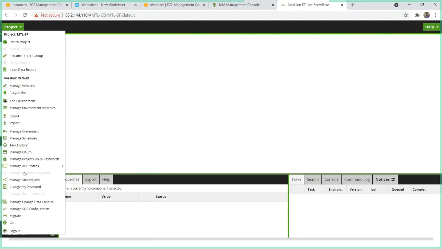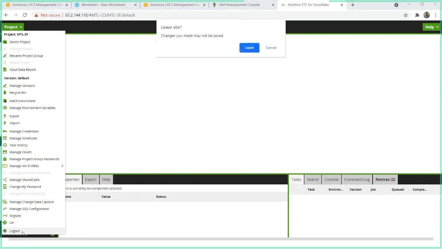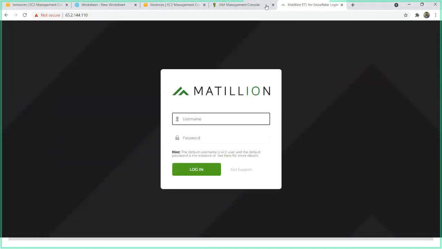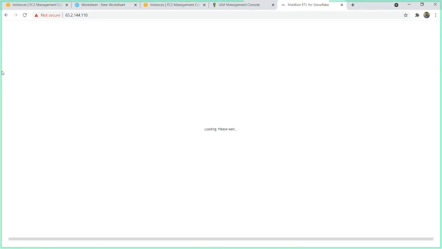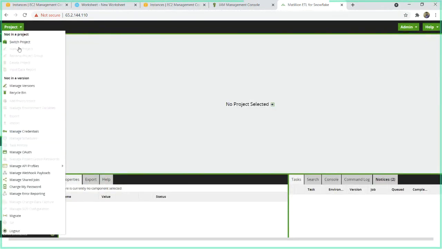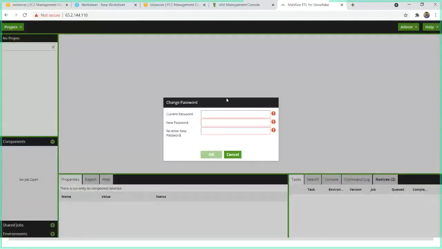Once you log in, change your password. Go to Project, and there is an option called Change My Password. Enter your current password, then the new password, and confirm the new password. That's it.